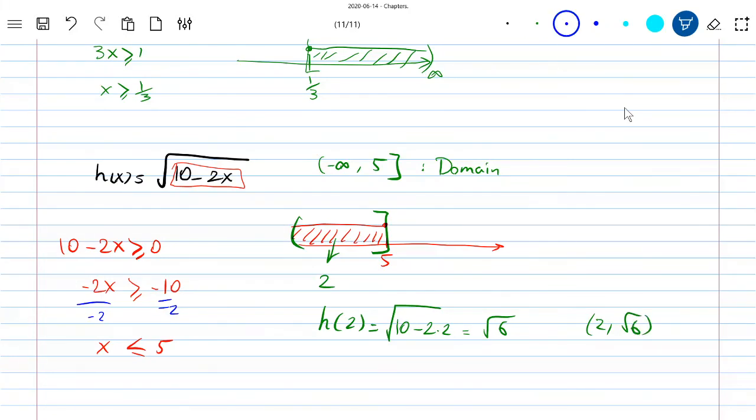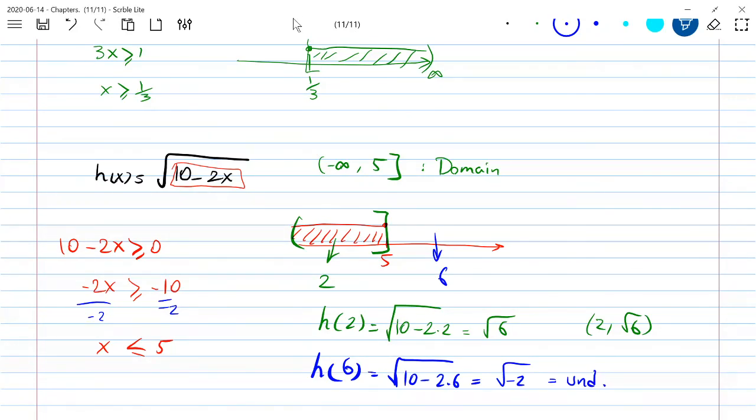But on the other side, if I pick any number outside, if I pick 6, for example, there is no answer to it because it's not in the domain. h of 6, square root of 10 minus 2 times 6. What do I get? Square root of -2. Undefined real values. Sometimes we restrict the domain ourselves, but in this case, when we're trying to find the domain, it means the points that are possible to get a y value. But in this case, if you pick 6, 7, anything, something like 5.2, you'll still get undefined values.